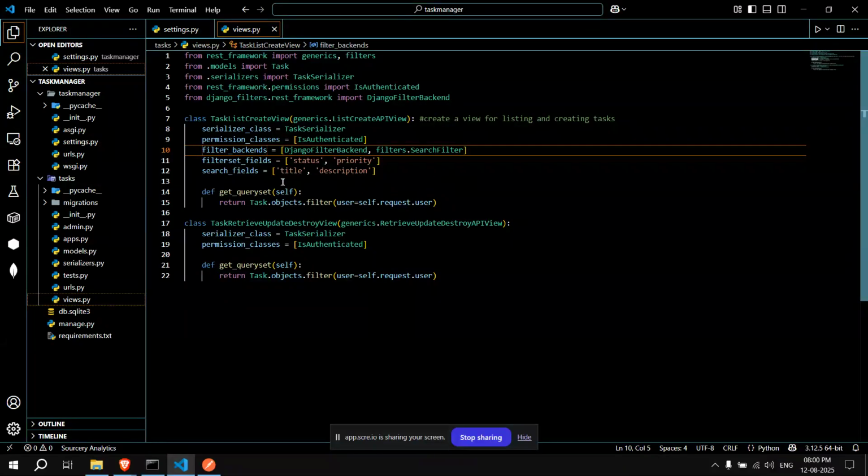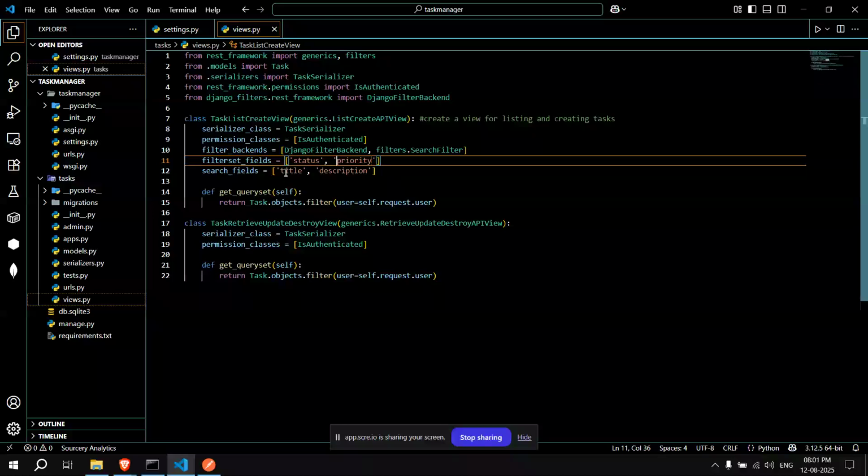In the filterset fields, we are filtering the status, either done or in progress, and the priority, such as low priority or medium priority fields.